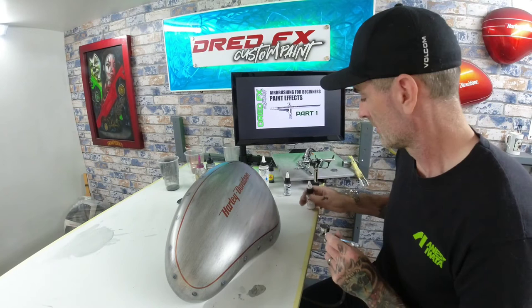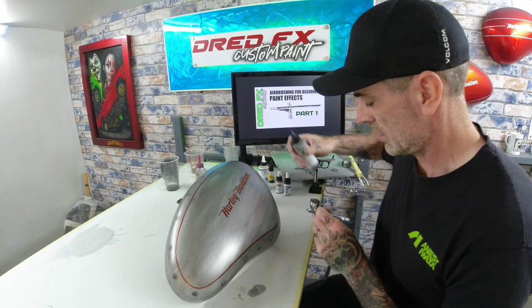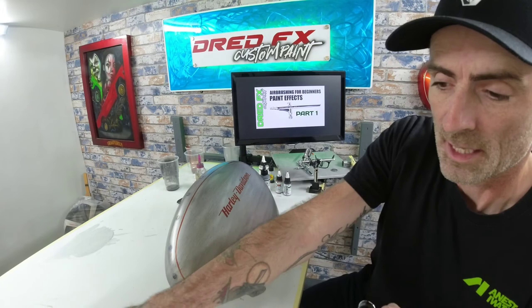And I've got a little bit of this. If you've got your golden kit, you'll get that in there with it. Drop a bit of that in. A little bit of shading grey. Back mix it, and that should give you a colour. Sort of like that.